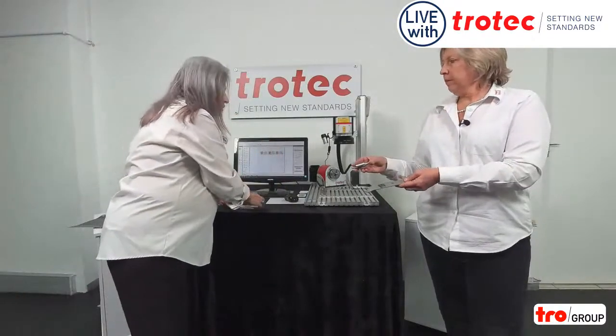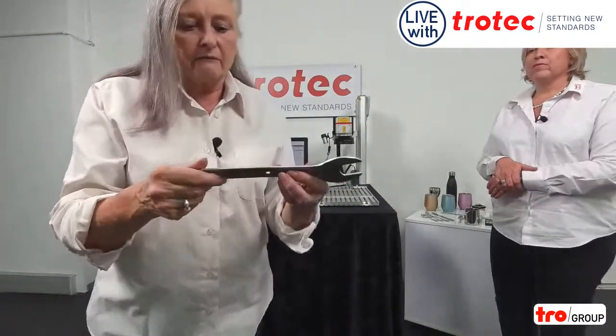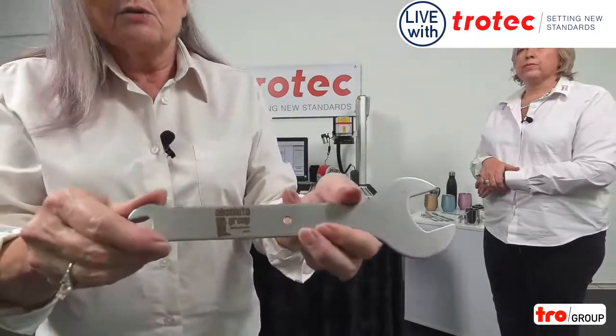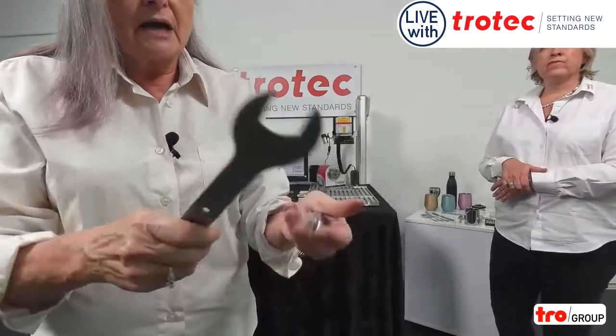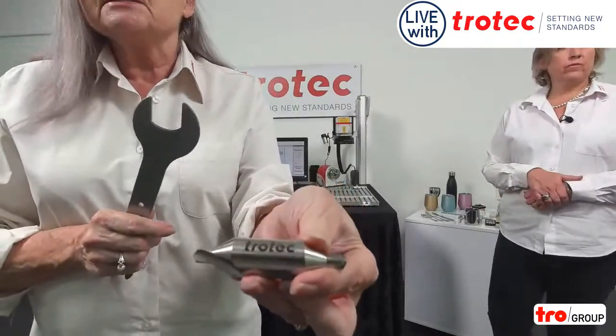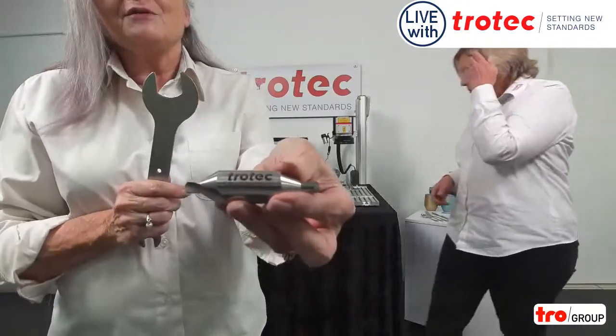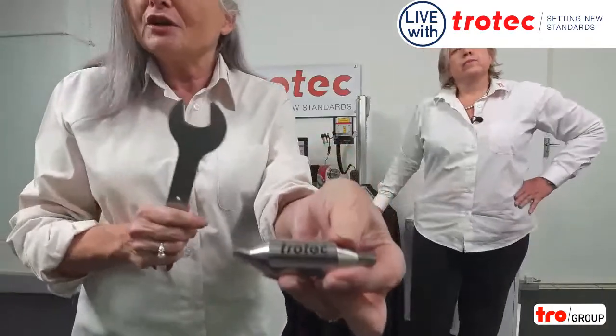I wanted to show you further. You have your tooling — that's hot. This is very, very hot at this place because we marked your tooling, and you can see we've marked previously our tubing. You can see this is a beautiful stainless steel marking on there. Definitely, we put Trotec everywhere because it's a Trotec machine.